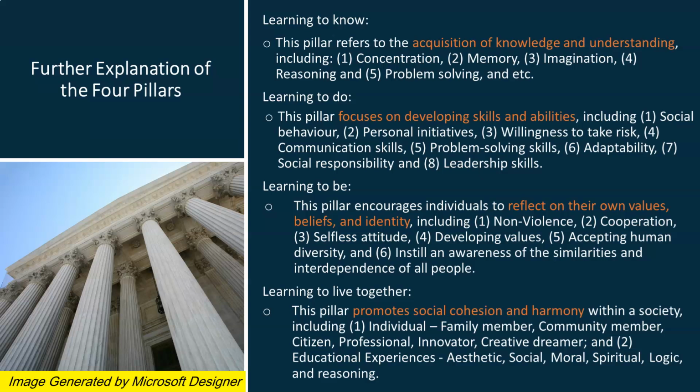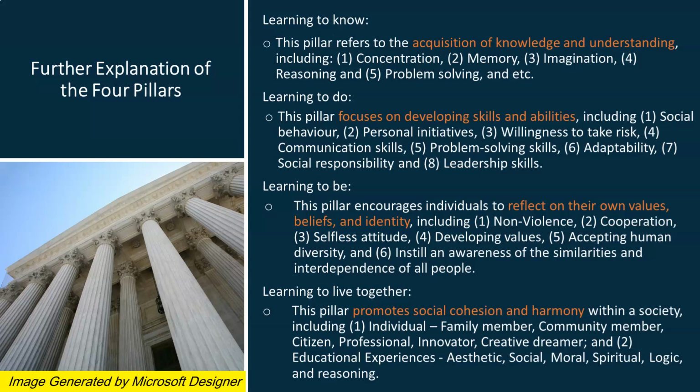2. Second pillar is learning to do. This pillar focuses on developing skills and abilities. It is important for individuals to be able to put what they have learned into practice. This can only be done if they have developed the necessary skill set. Teachers must develop these skills in the students. 1. Social behavior. 2. Personal initiatives. 3. Willingness to take risk. 4. Communication skills. 5. Problem-solving skills. 6. Adaptability. 7. Social responsibility. 8. Leadership skills.